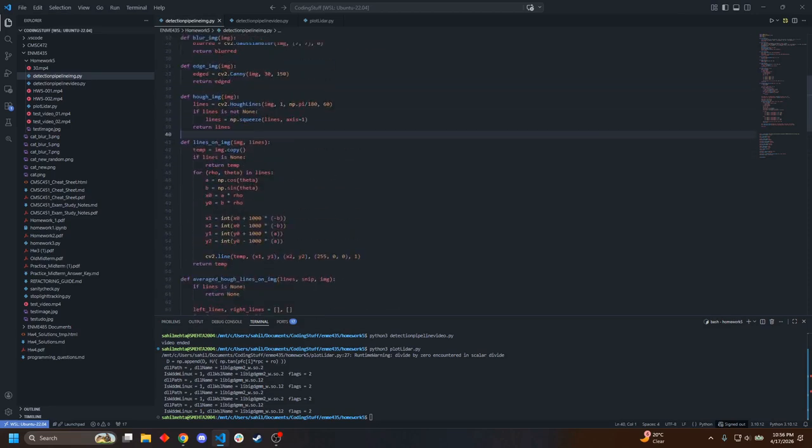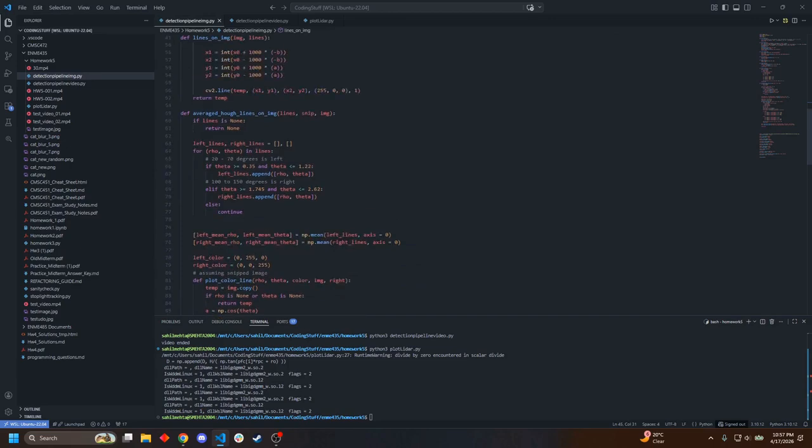From there, as we had done before, we plot out the lines on the image. So all I'm doing here is, for the theta, finding how it behaves horizontally and how it behaves vertically, and creating x and y points for each line. I extend that line by 1,000 pixels to let the lines exist across the image, specifically the snipped image, and then I plot that line onto our snipped image. Now I'll explain this a bit more.